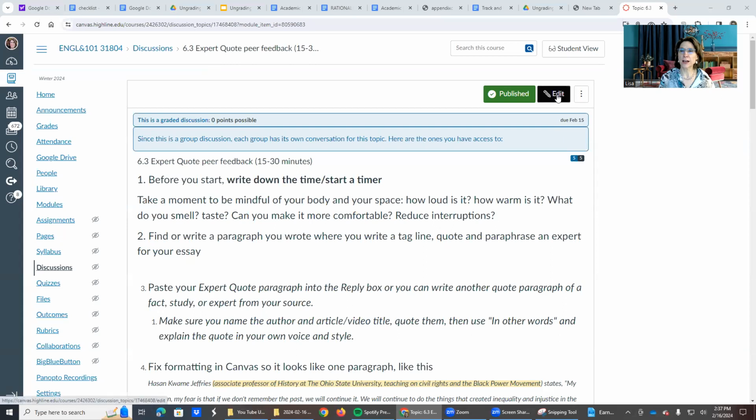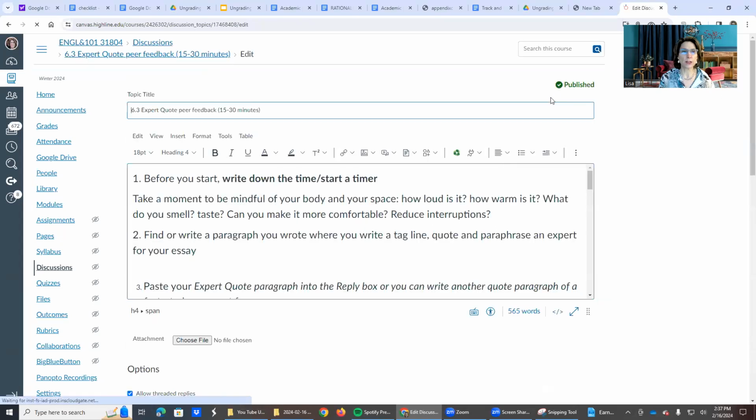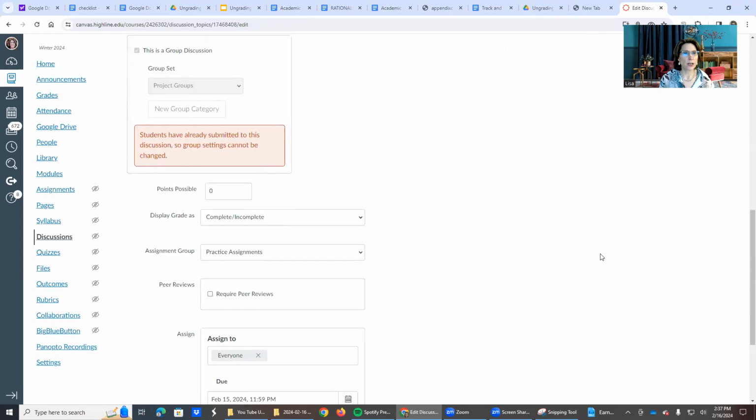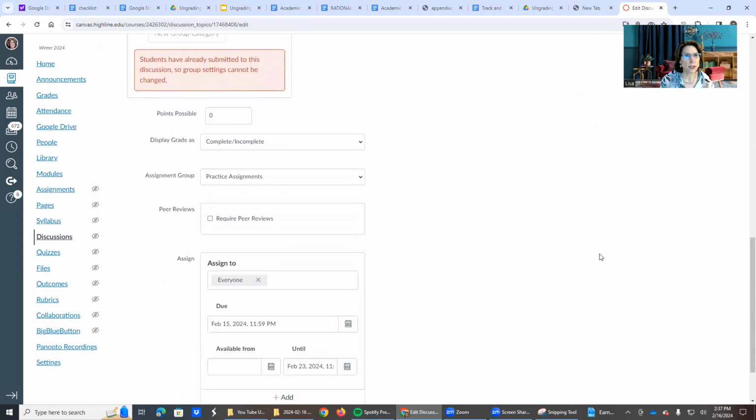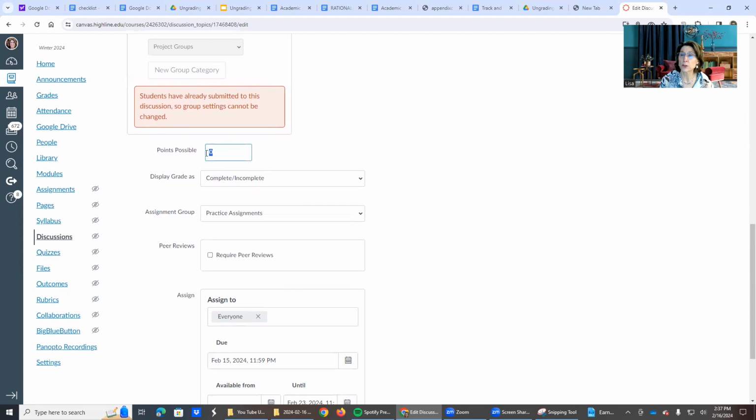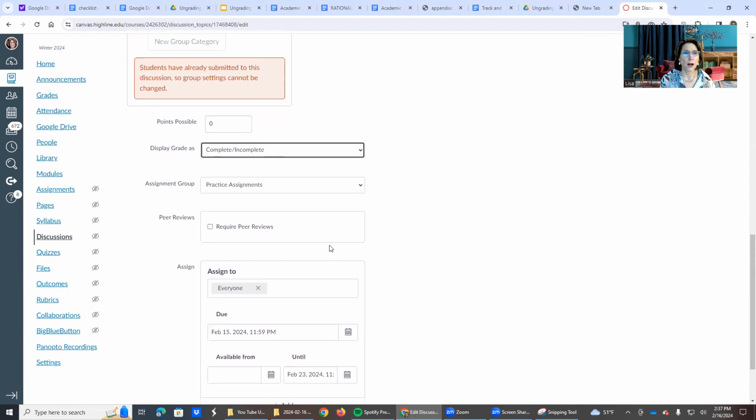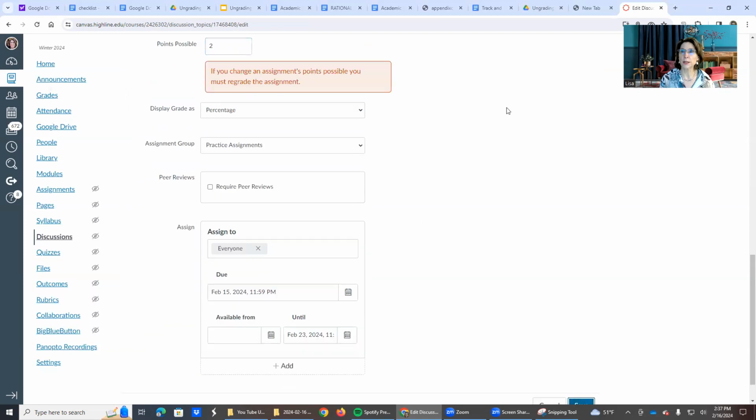Okay, so again, if I want to grade it as complete/incomplete, I just edit the assignment. I go down to grading, and I can decide to make it worth 0 points, which, if I'm just saying how many completes or incompletes you need, it might be nice to have everything worth 0 points. And then again, I just change it from points or percentage to complete/incomplete, and then I save it that way. So I would save that as a complete/incomplete assignment.